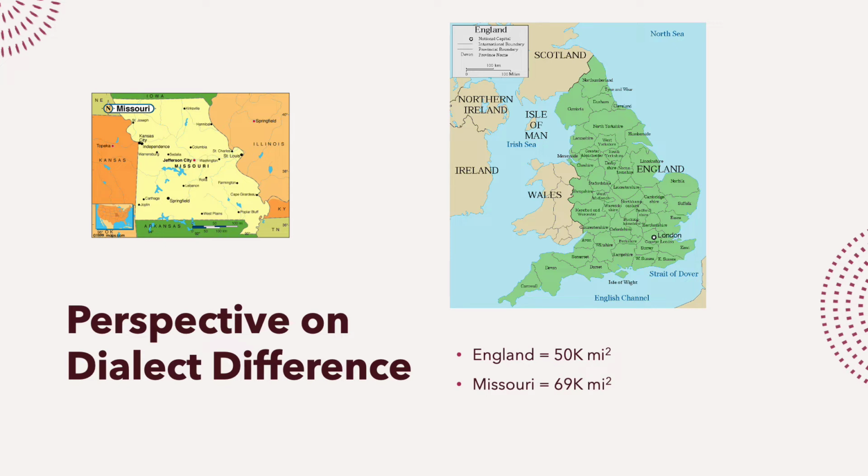Again, about 250, 300 miles from England or from London. The reason that the regional differences in British English are much greater than in American English is really time. People have been speaking English in England for some 1,500 years, and that's a lot longer than they've been speaking it in Missouri or anywhere else in the United States.